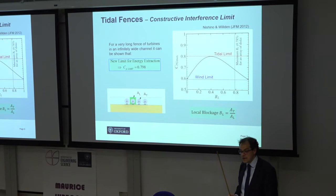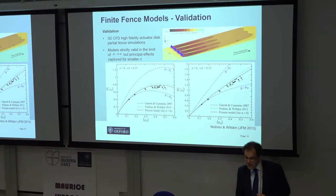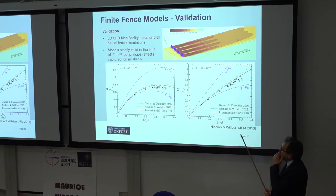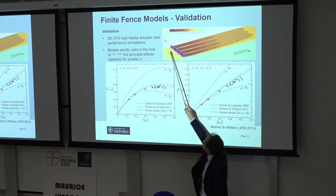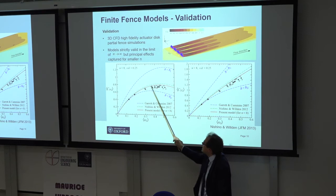And really, the work we've been doing for the last 5 or 6 years has been about developing the turbines to then actually try and access that energy, which is where I want to get to by the end of this. So we've done theory, we can do simulation, we can do experiment to prove various bits of this. I won't go into too much detail. This is a half of an array of eight turbines, different curves here for power, different models actually, that's the original model. There's a modified model to do something to do with the finiteness of the array of turbines, but lots of points in here that line up sensibly with the theoretical results.